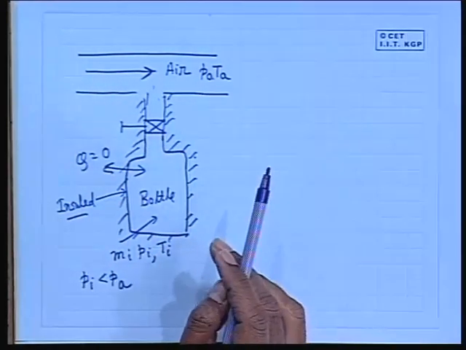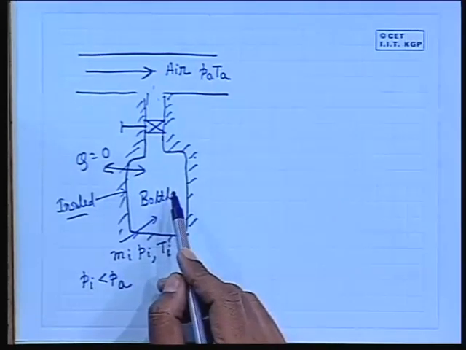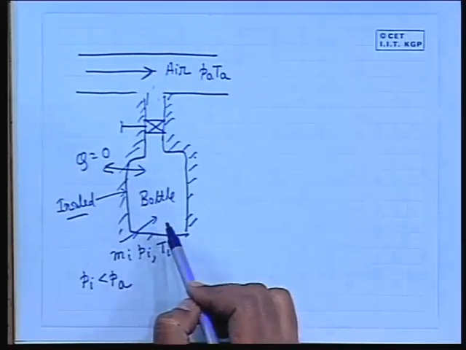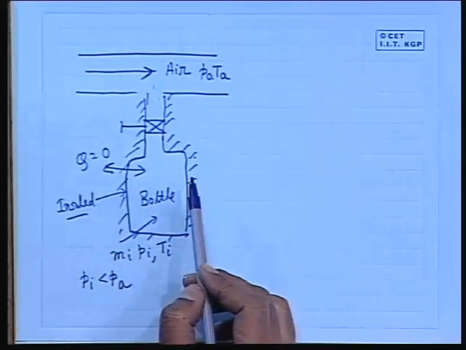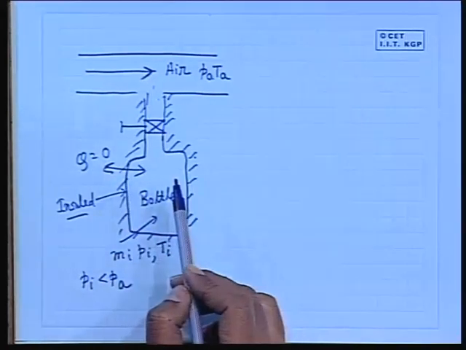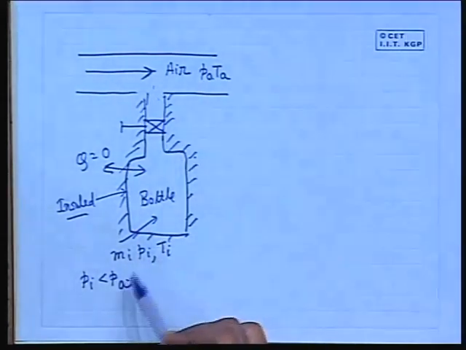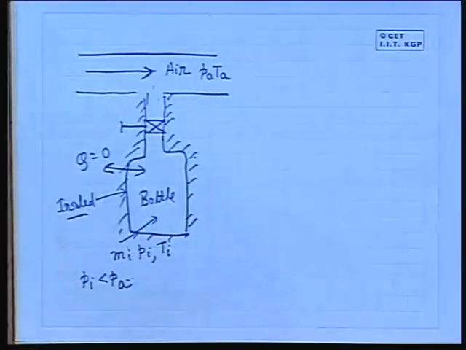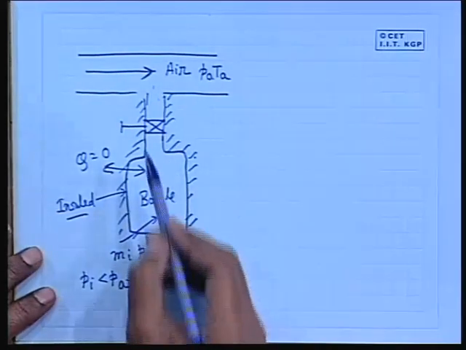So the parameter of interest to be known is the temperature. So at that condition, what will be the temperature in the bottle if we do not allow any heat to come out or go in? Because pressure will be equal to Pa. That means what will be the final temperature of the bottle when the process naturally stops. How to solve this problem? This is a problem of application of first law to a control volume at unsteady state. How do you do the problem?